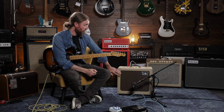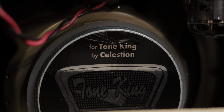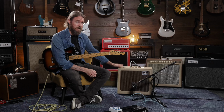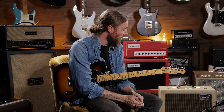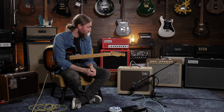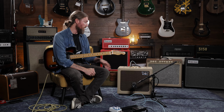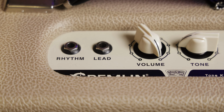It does have a 12-inch speaker. I can't believe they've actually crammed a 12-inch speaker into this little cabinet, but it's actually a 12-inch speaker. It's a custom designed one from Celestion, just for Tone King. It's got a gold kind of color on the back of it. I don't know if it's voiced like a Gold or not, but it definitely sounds quite nice with this amp. And it's a super simple layout on the panel. Basically, you got a volume and a tone. Nothing else. What more do you need?